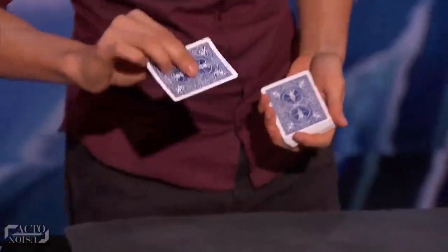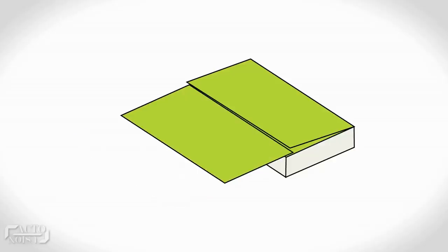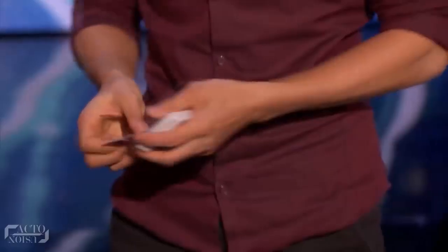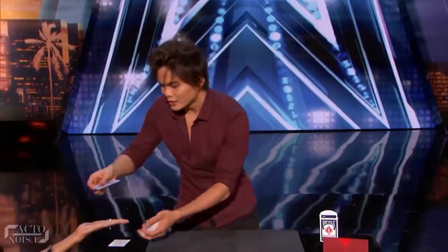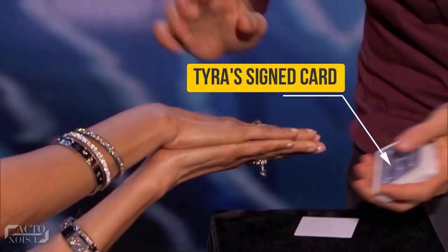Shin Lim took the card signed by Tyra and pushed it into the deck at the second position. And with a quick sleight of hand, he took the top card from the deck, which was actually a blank card, and then kept it in between her palms. Now you must have got it. The top of the deck now had Tyra's signed card.